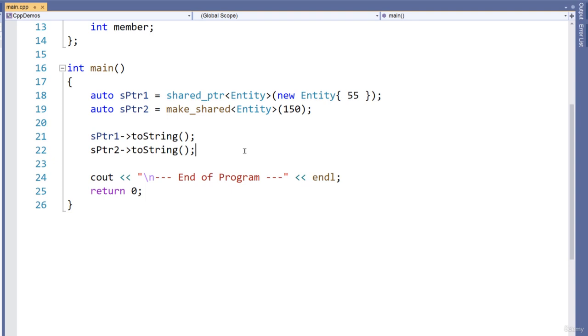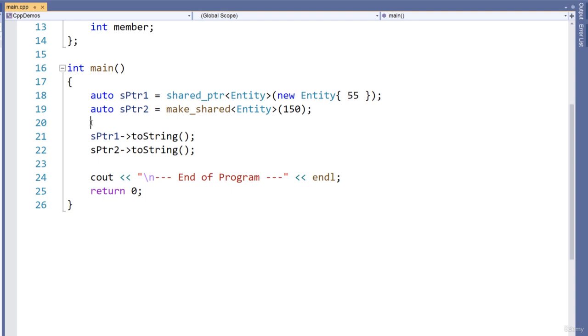Later in the lesson I will discuss make_shared again. I'll do a summary on make_shared. But just to summarize, make_shared is going to be more efficient than this sort of syntax, because basically a shared pointer has two pointers, one to point to the heap object and another one to point to something called the control block. Now the control block is actually what is going to keep track of how many references, or in other words how many shared pointers reference that heap object. The control block is also a dynamically allocated object on the heap which will deallocate itself when the reference count reaches 0. But again, that also keeps track of the reference count, not the shared pointer object itself.